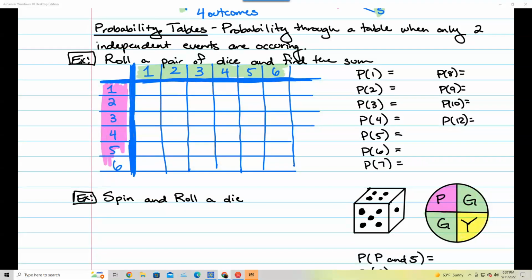Now, it's very, very important that you understand what it is that we just did. These are all the things that can happen on my green die. These are all the things that can happen on my pink die. Let's say I roll them together, and what I end up with is this box right here. What does this box represent? This box represents that I rolled a 5 on the green die, and I rolled a 3 on the pink die. If I roll a 5 and a 3, then you add them together, and that means I actually ended up rolling an 8 total, because 5 plus 3 is 8. On this one, this represents that I rolled a 2 on the green die and a 1 on the pink die. And if I rolled a 2 and a 1, then in this box I should represent that I rolled a 3.